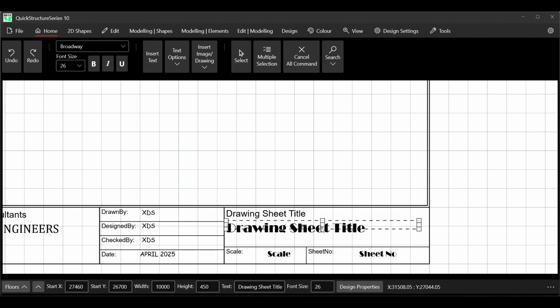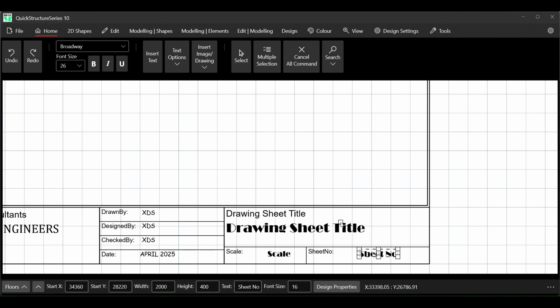It's always good that you have that in all your drawings. Don't delete it. And then, of course, the scale: it always displays the scale of the drawing, and the sheet number, it always displays here in this text. So you have to have these four components.